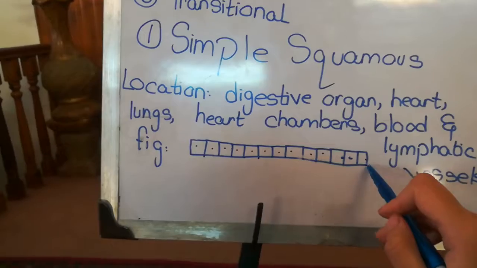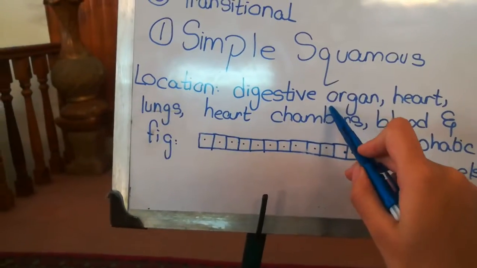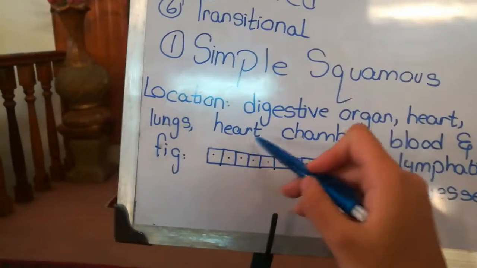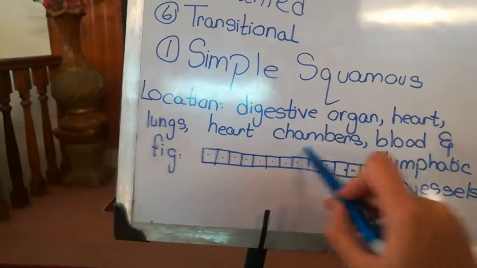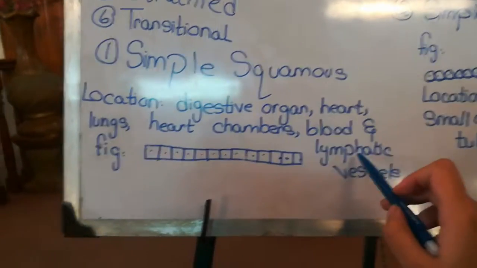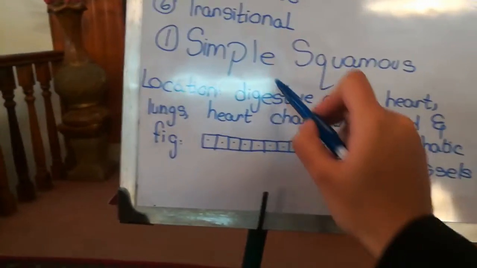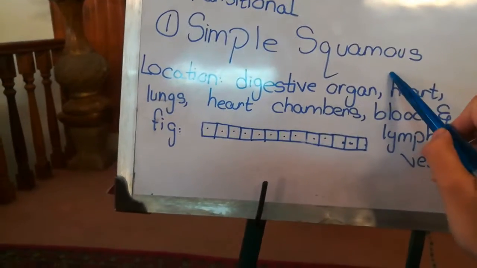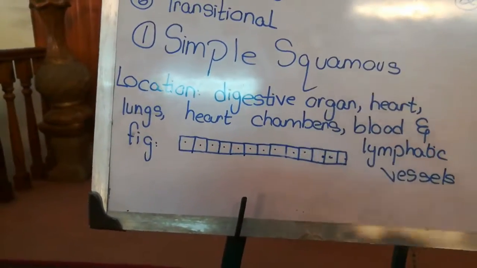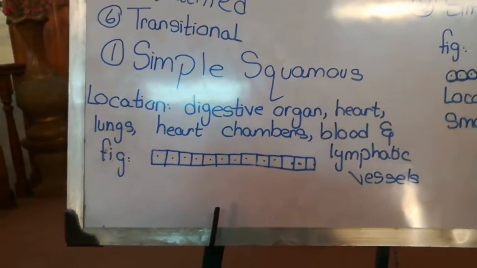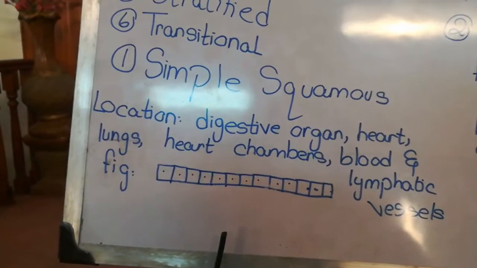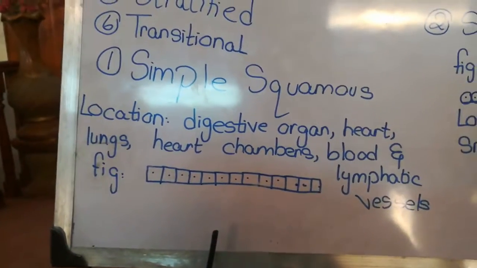The mesothelial cells line the outside of your digestive organs, heart, and lungs. And endothelial cells line the inside of your heart chambers, your atria and ventricles, your blood vessels, arteries, veins, capillaries, and your lymphatic vessels. So all of this lining and location is done by the simple squamous epithelium, and their function is in diffusion, in the transport of material, in secretion of fluid, and also in reduction of friction. All is done by simple squamous epithelium. So that was your simple squamous epithelium.